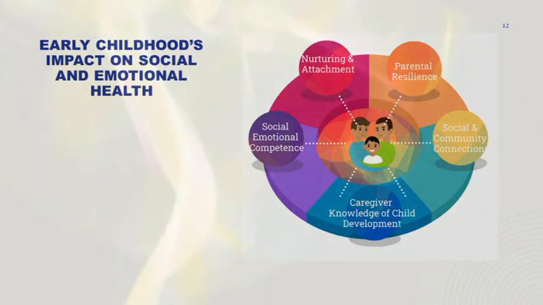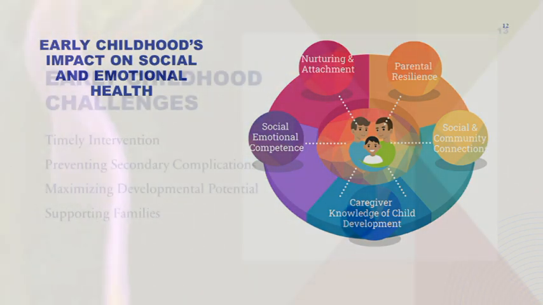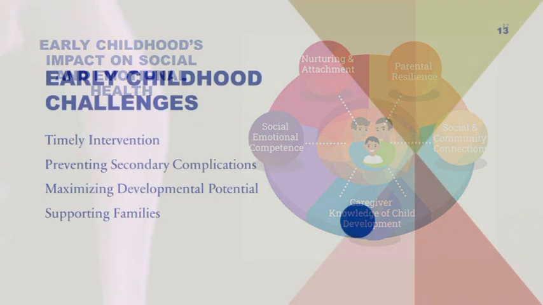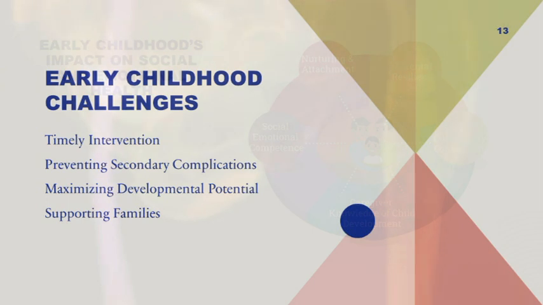And this also means preventing secondary complications. Untreated developmental delays or disorders can sometimes lead to secondary complications such as academic difficulties or social isolation and emotional problems. And early identification enables professionals to address the underlying issues before they escalate, reducing the risk of long-term negative consequences and improving overall well-being.